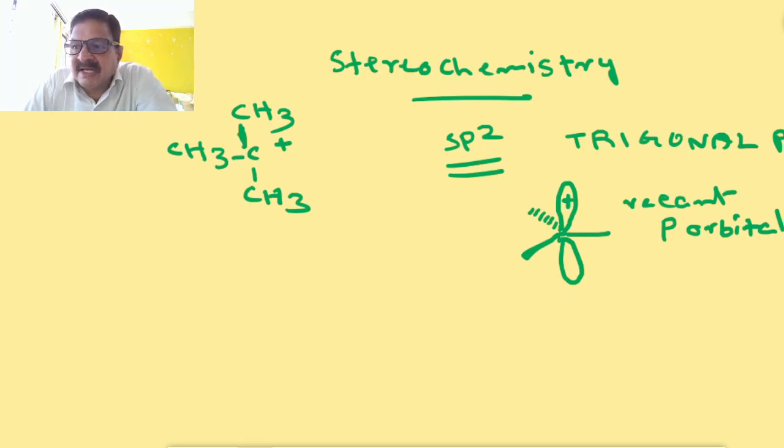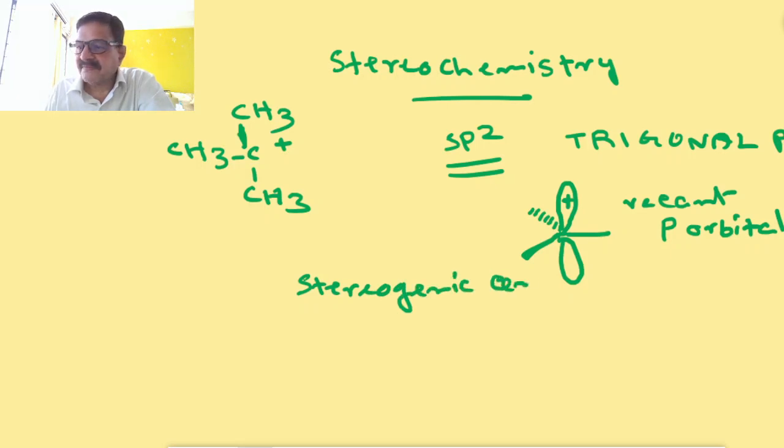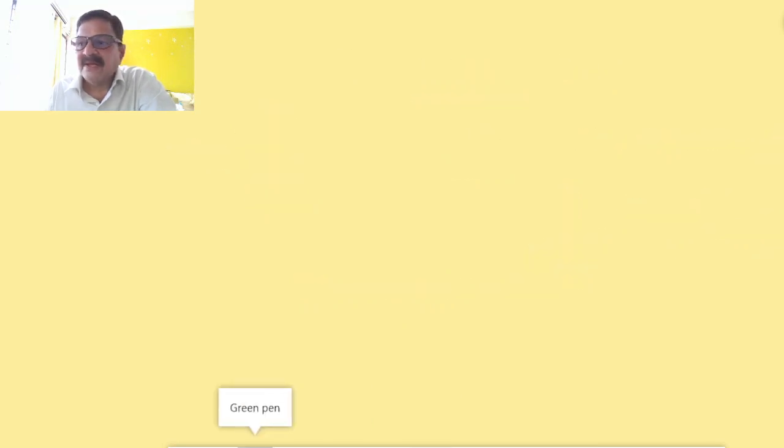Now let us consider a reaction here. Let us see how the nucleophilic attack takes place and how the geometry of the final product is formed. Correct. Now, to understand the stereochemistry, the most important point is that we should have a stereogenic center. Then only the stereochemistry can be studied here. So we will take up a tertiary alkyl halide. Let us see a stereogenic center, we will find out here in a tertiary, 3 degree.